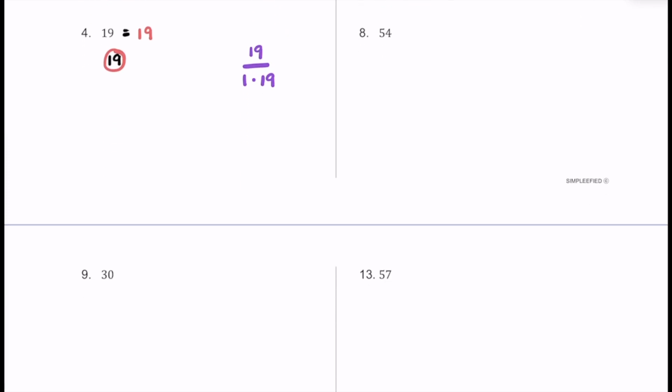For number 8, we have the number 54. So take this number 54, if we break this down, I'm going to start with 6 times 9. Feel free to start with something different. 6 can break into 3 times 2, and this 9 can break into 3 times 3. All right, so let's go ahead and just circle these primes, 3, 2, 3, and 3. So the prime factorization for 54 is going to be 2 times 3 times 3 times 3.